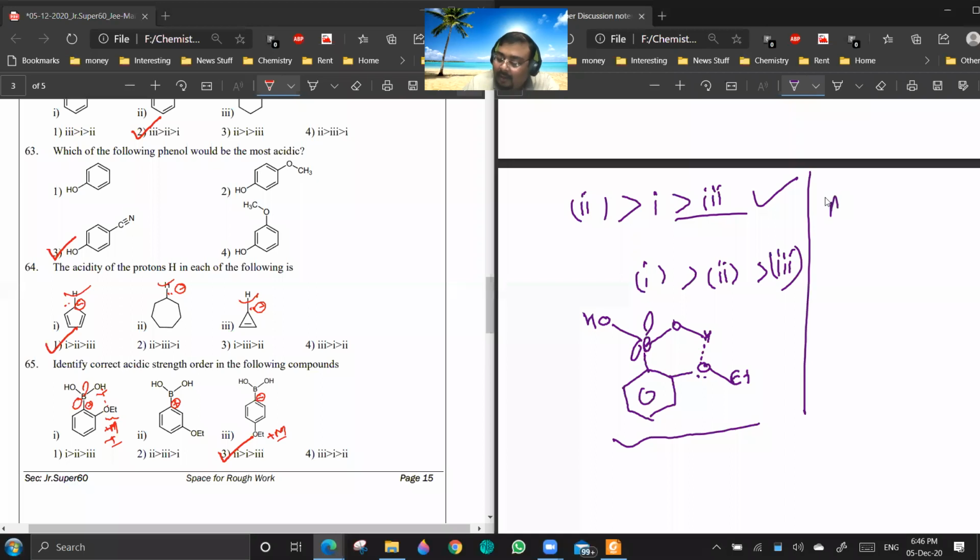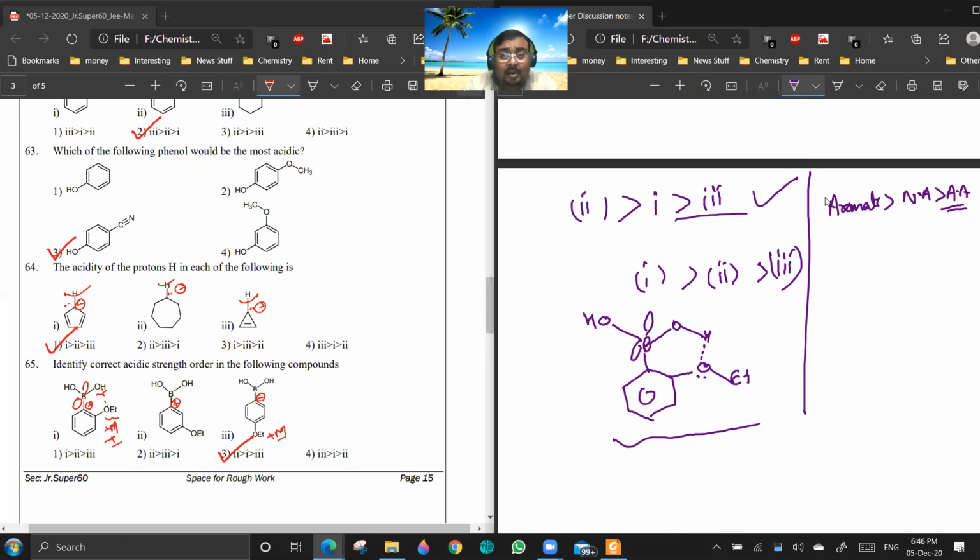When we come to stability, aromatic is more stable than non-aromatic, which is more stable than anti-aromatic. Anti-aromatic becomes extra unstable because of this delocalization. So we should not say conjugation in the third one, we should say anti-aromatic. First you should check conjugation, then you should also check aromaticity. If it is anti-aromatic, it is automatically least stable.